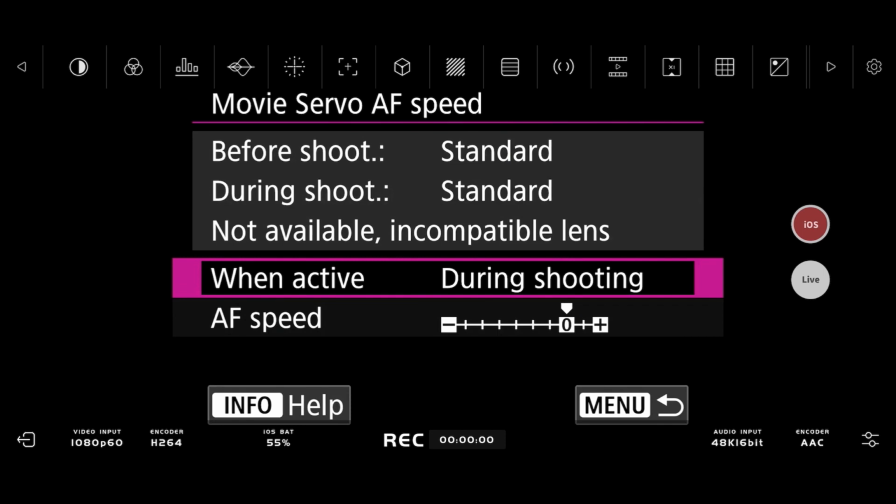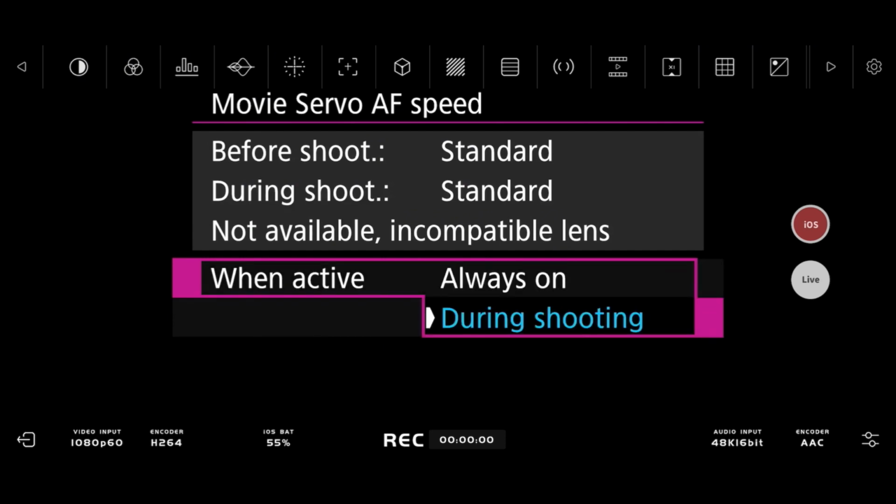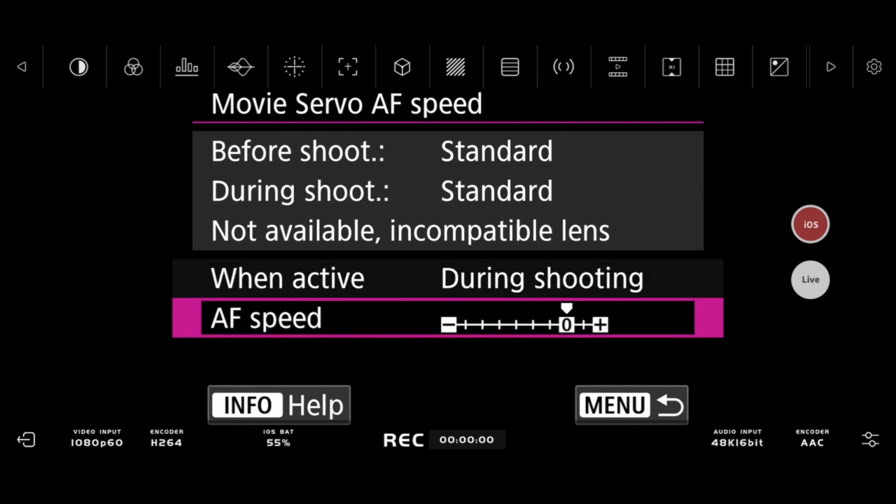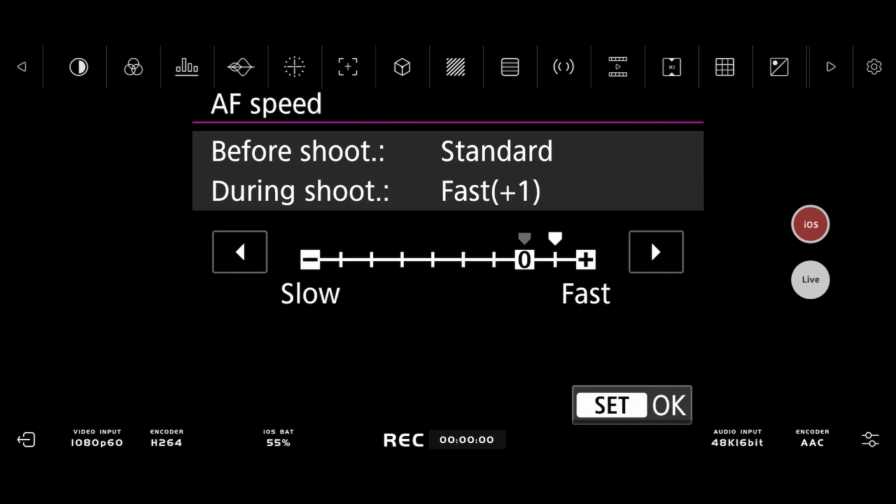Now we're going to movie servo autofocus speed. This is another big one. And again, play around with it as you're going to be needing. If you're going to be using products, you're going to want this again a little bit higher. As far as always on or during shooting, I would put during shooting. You can have it all the time, but it will be rather loud and your autofocus will be going crazy nonstop. For this demonstration, I want to be sure to make it as dramatic as possible so we can really see the difference. So I'm going to go ahead and set this all the way up to fast, which is number 2.